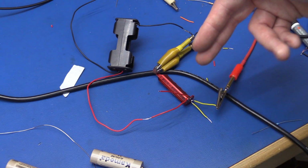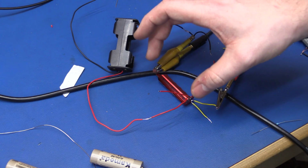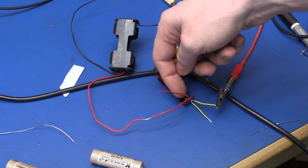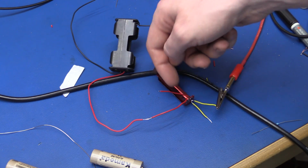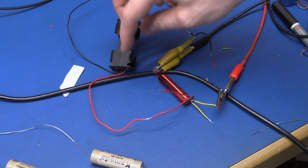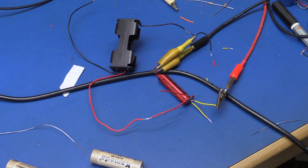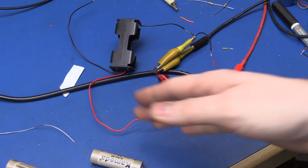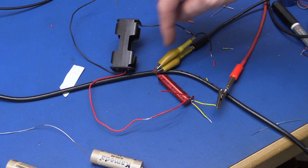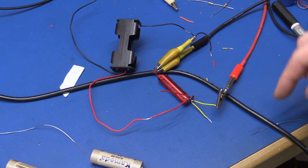So to do the output voltage versus current drawn test here, I just soldered what should have been the positive battery terminal to what actually is the positive battery terminal over here with just one wire, to get the least amount of voltage drop. Not that it matters, but still. And then we have the grounds going directly to the ground.